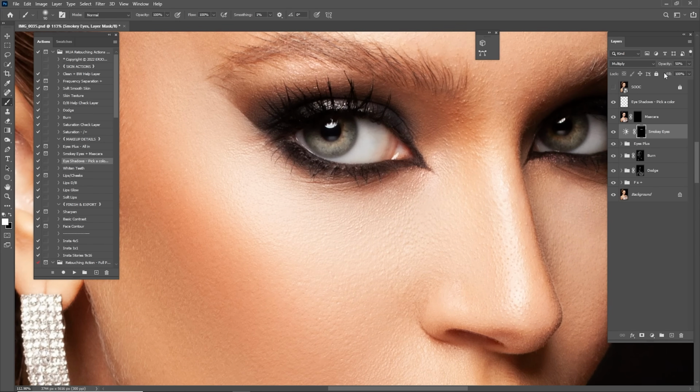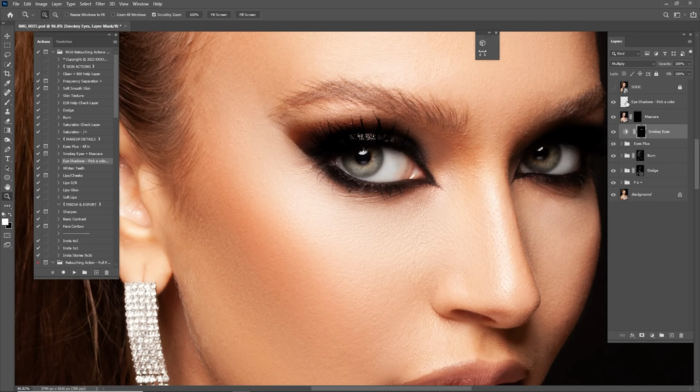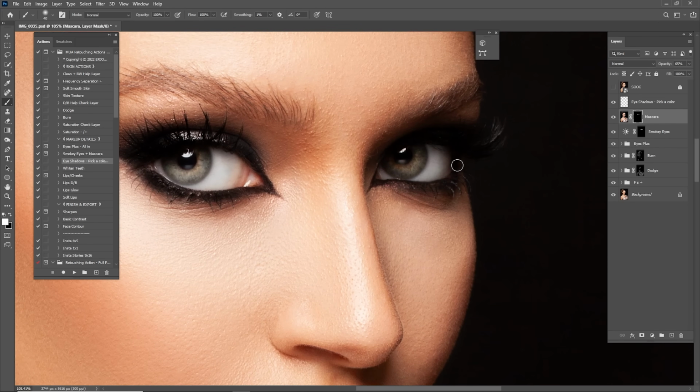Now let's just check a before and after. Let's just zoom out, and they are looking really nice with 50%, but as you can see, 100% is obviously too much, but it's looking incredible. So I'm just gonna leave it at 50% and add some mascara with the 100%, and let's just paint it here on the black line of the eyes.